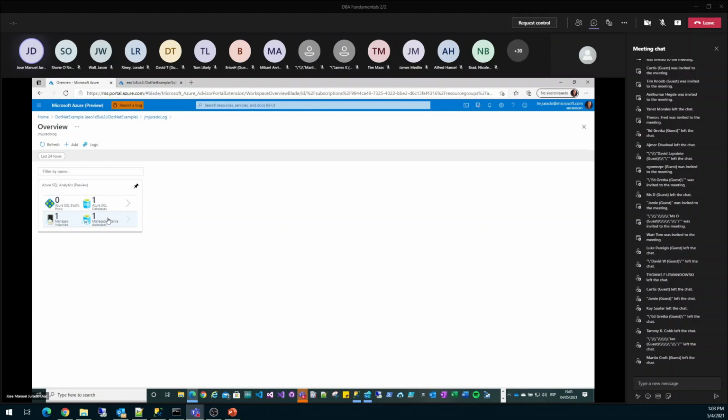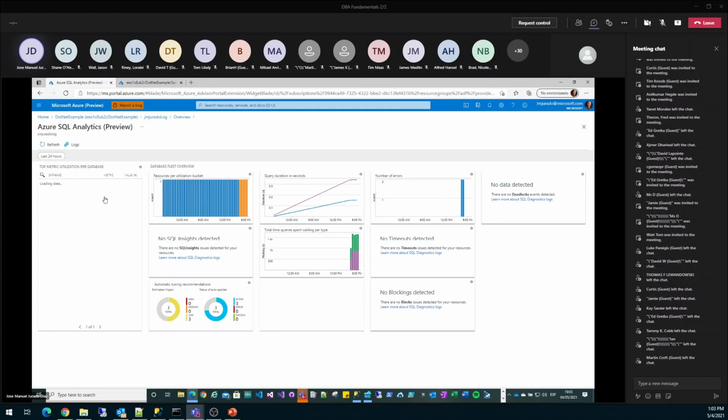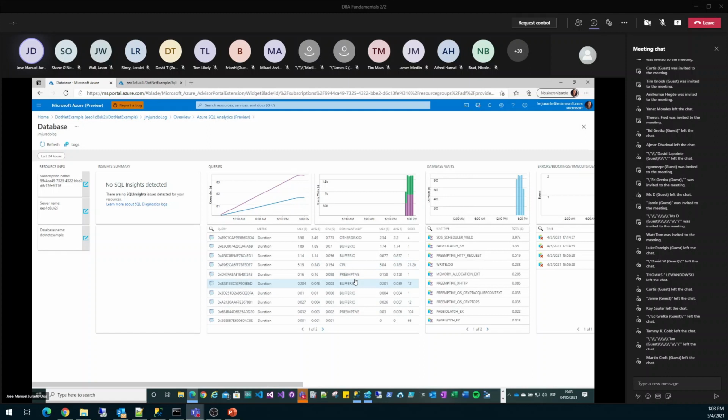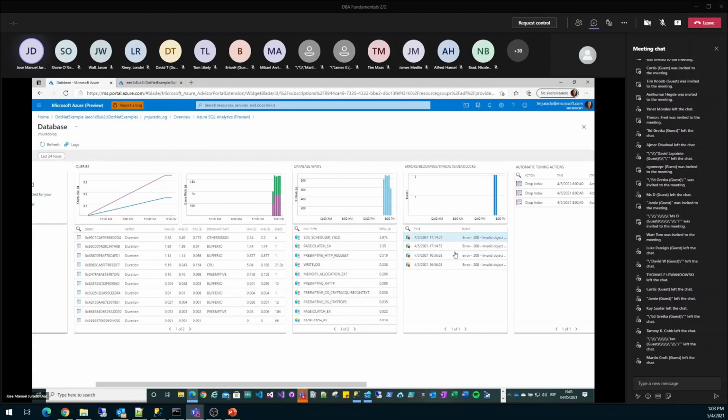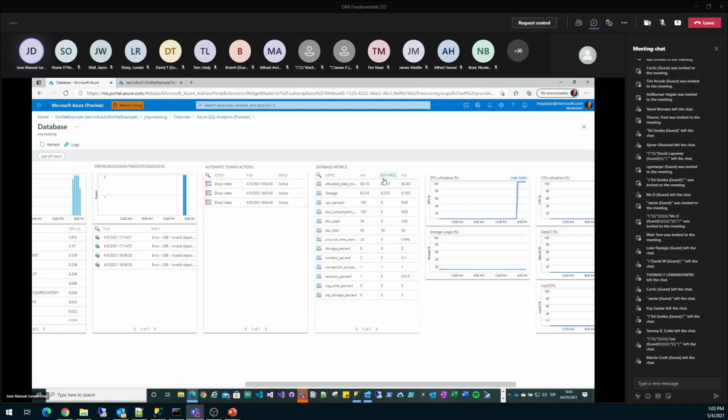For example, I have enabled it for my SQL database and managed instance. I could use SQL Azure Insights, and as you can see here, my CPU is 99%. What is the dominant wait type? What happened in my wait types? For example, if I have any error because I made a mistake, such as this object doesn't exist. I also have the database metrics in terms of allocation, CPU, physical data, and worker percentage.